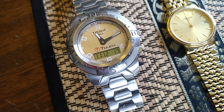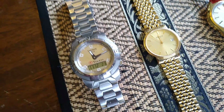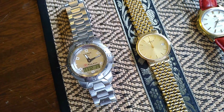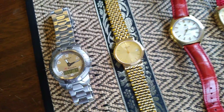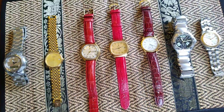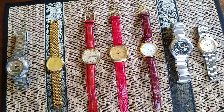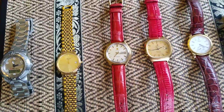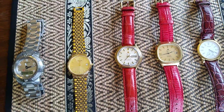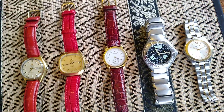Just a nice watch to wear, and you've got it on. You pick it up, put it on your wrist, and you can feel it there all day, which I don't mind. It's sort of comforting to know you've got your watch on. A little bit old school. Even though I have the time on my phone, I do actually still prefer to have a wristwatch. And I remember as a child always admiring watches that other men were wearing and thinking to myself, wow, I'd love to be able to have a watch like that sometime. A watch that you can admire, a watch that you can see the craftsmanship in, something a little bit different than what you see every day, and nice craftsmanship in the casings, etc.